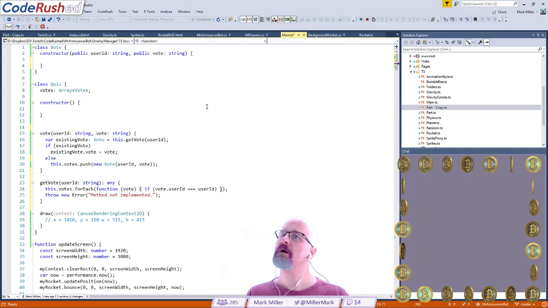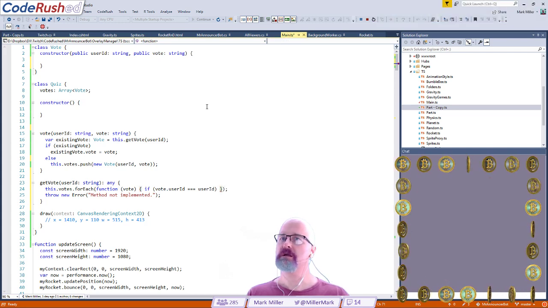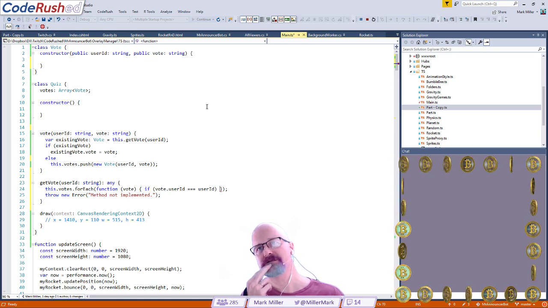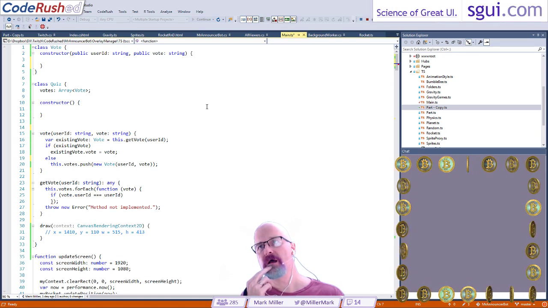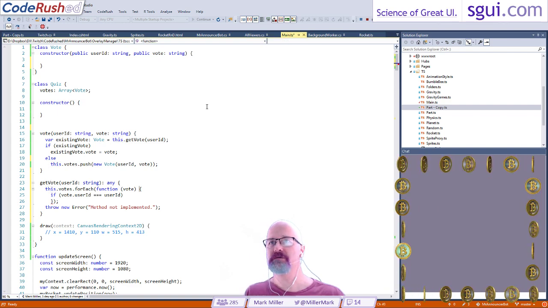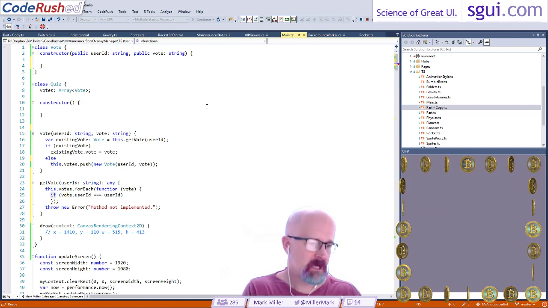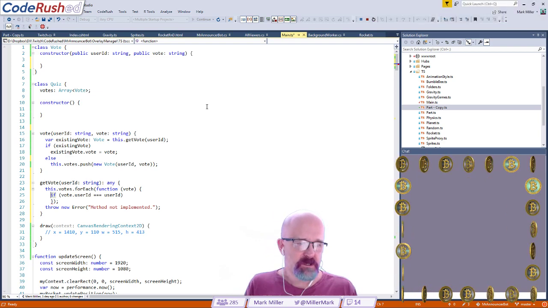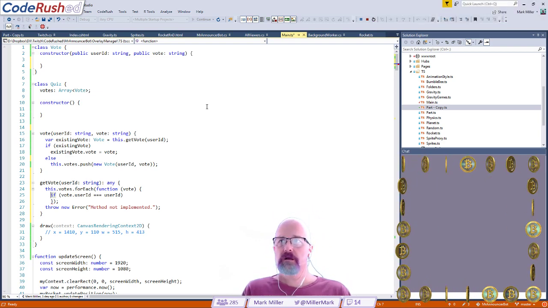Can I return it here though? Wait, hold on. I think I can't because I'm in this function right here. I think I need to change this. I'm not familiar with the right way to do this. Have we got alternatives to for each? Perhaps there is a sort of a select facility of some kind.